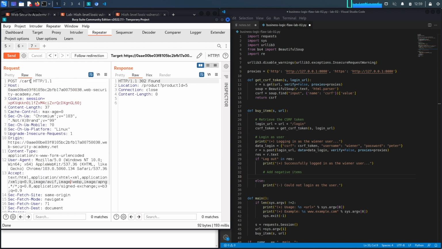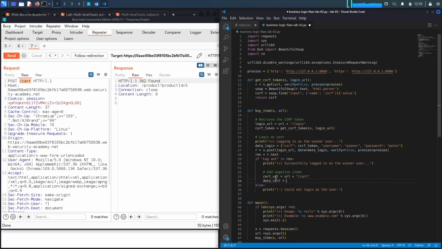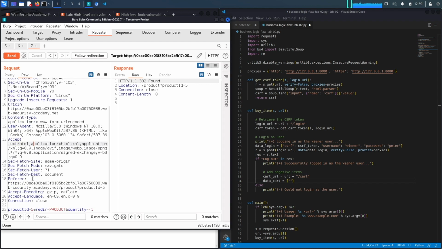So it was this one over here. It was to the endpoint /cart. So we're going to say cart URL is equal to URL plus /cart. And then data cart is equal to the data that was available over here. So product ID, redirect, and then quantity.